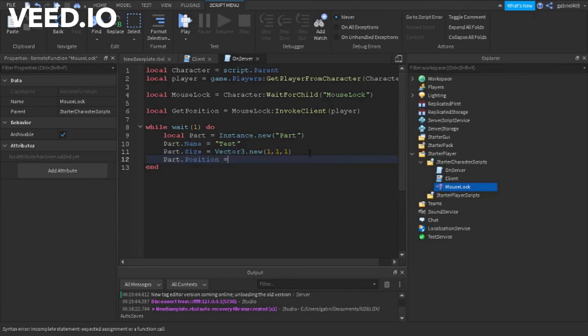This is where we're going to set the bullet position in your sense if you're making a gun, right? Because you're getting the position. So I assume that you're making a gun, but we do get position right there. So part.Position equals get position, or whatever your gun would be. It could be a body velocity, and you could just set it to get position. And from there, we parent the part to workspace. Part.Parent equals workspace. And let's just wait 2 more seconds.